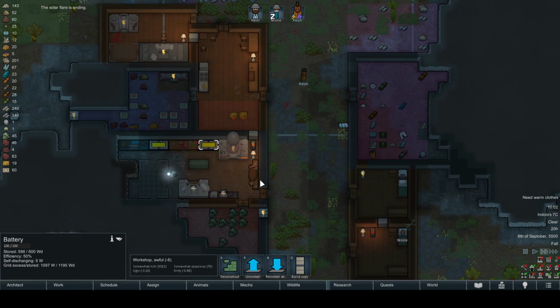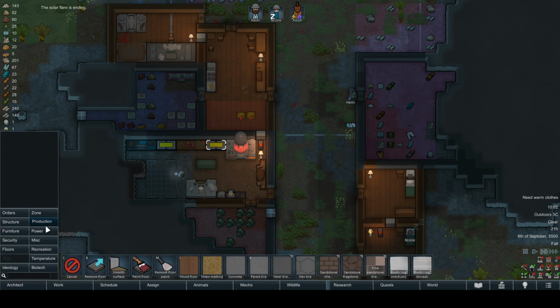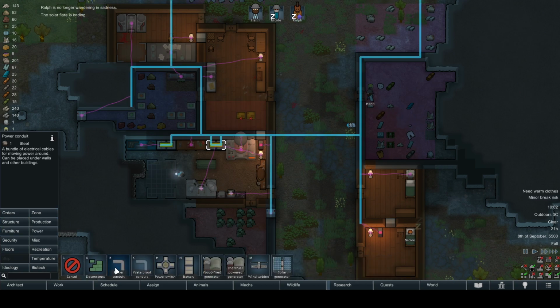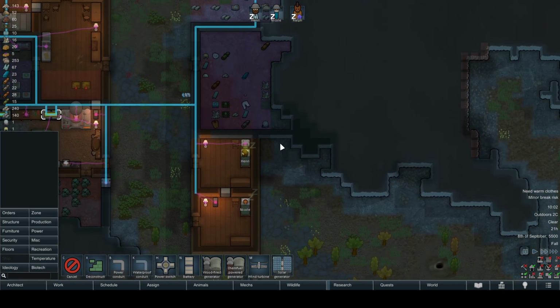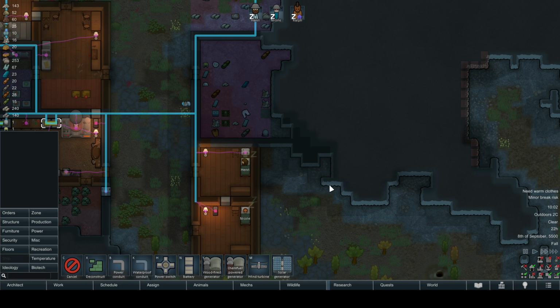Do I have a... Where is my power go? Over here. A little battery room somewhere. Maybe I can build one over here. Yeah, let's do that. So we'll build a power conduit across here. Like that. And then orders.